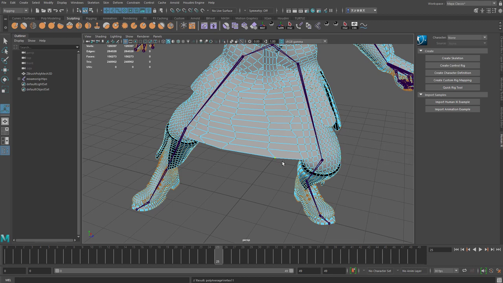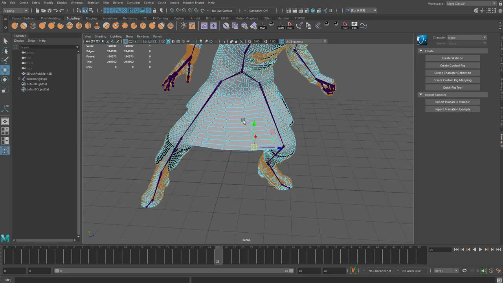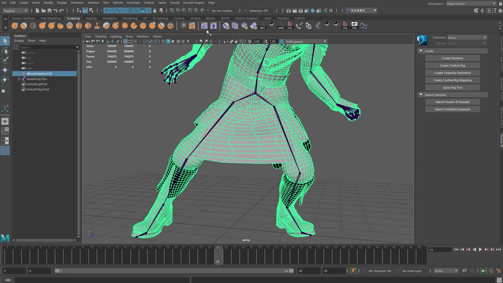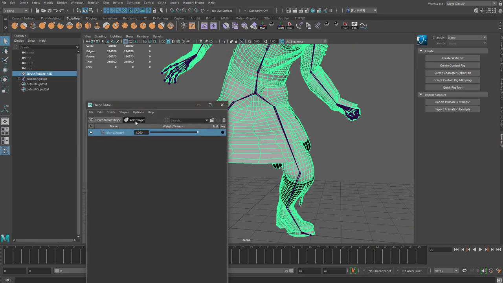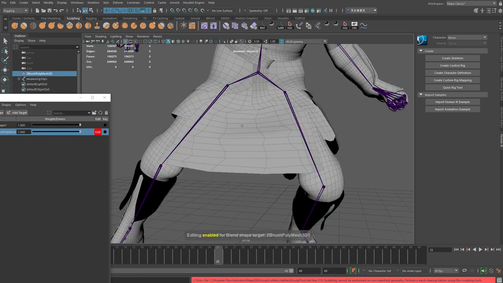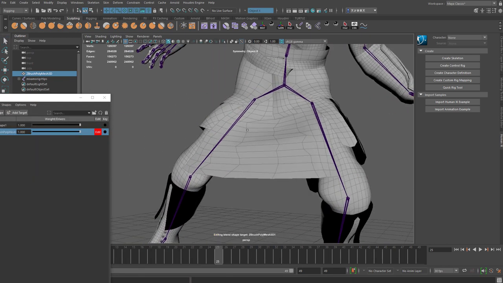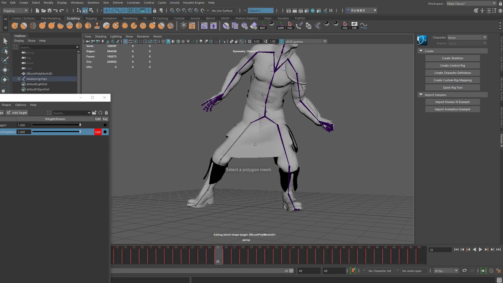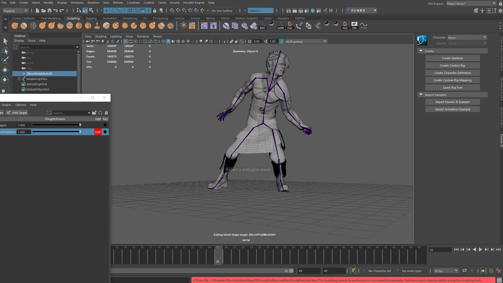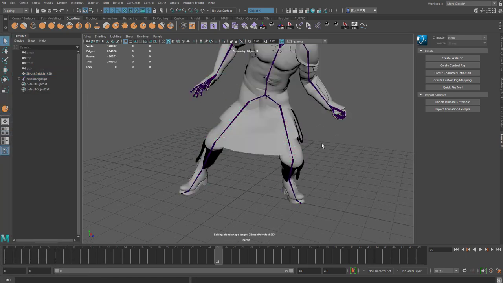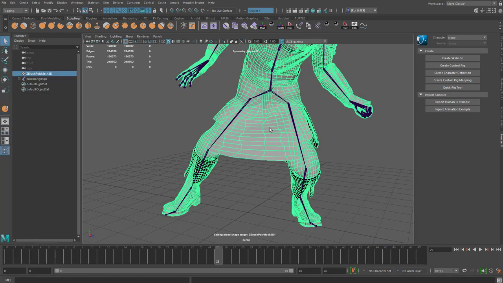Whatever you can do with modeling, you can do in here. There's no problem with that. You can probably create a blend shape to fix those things, right? By doing that, here we're using the sculpting tool. Oh, well, this model has some issues, I can't do that. All right, well, I have to accept this.